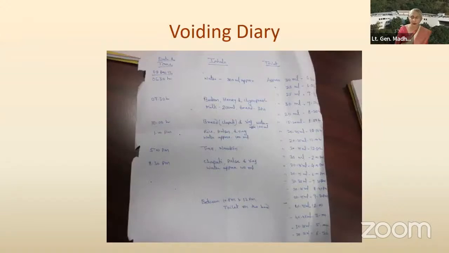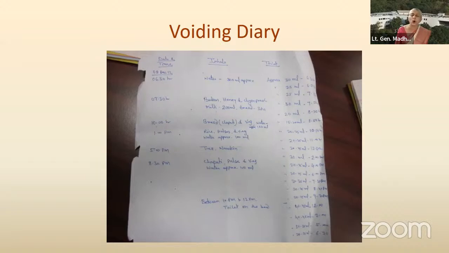So you can now evaluate that. Like I mentioned, he's an 8-year-old boy, but look at the number of times he's going to the toilet. 30 ml, 25 ml, 25 ml. And if he's 8 years old, we discussed that his bladder capacity should be 8 plus 2, 10. 10 into 30, 300 ml. He should not have to go to the toilet till at least 50%, that is 150 ml. But he is needing to rush so very often. So I think by now, you've got the answer quite correct, that he does seem to have a frequent voiding pattern. But why is he doing that?